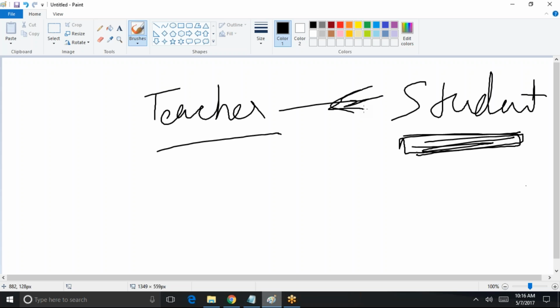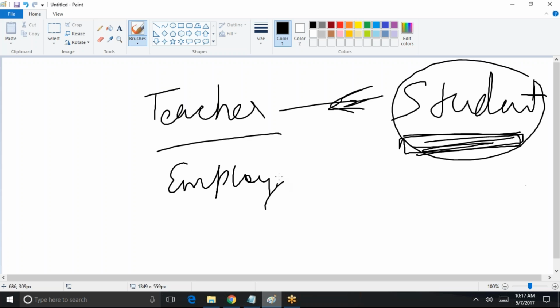So where will the relationship field go? The relationship field will always go on the child object, no matter whether you're creating a lookup relationship or a master detail relationship. Now, in the case of the master detail relationship, when you delete the parent object, the child object will also get deleted. A very good example of that is an employee and his PTOs.